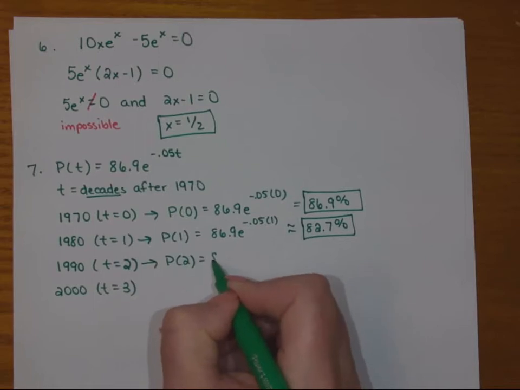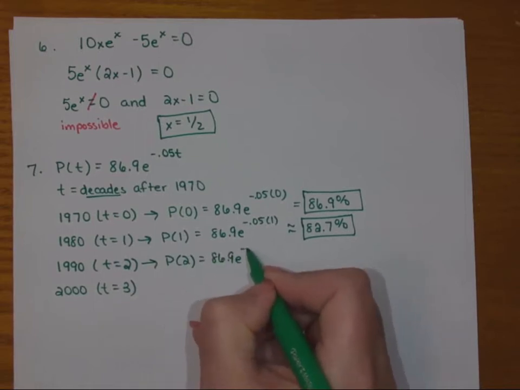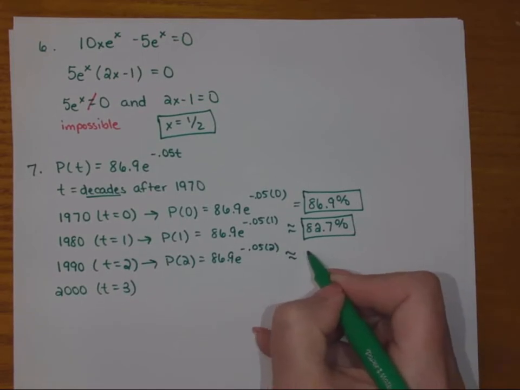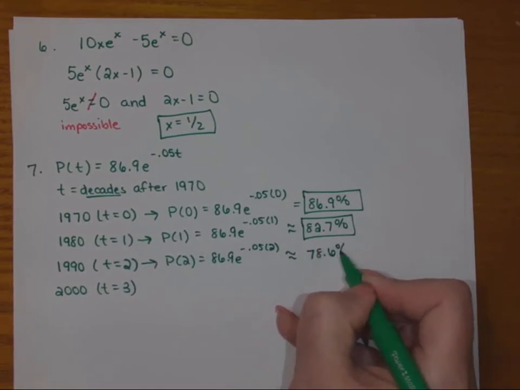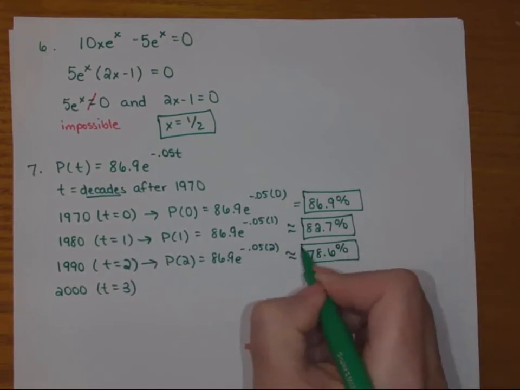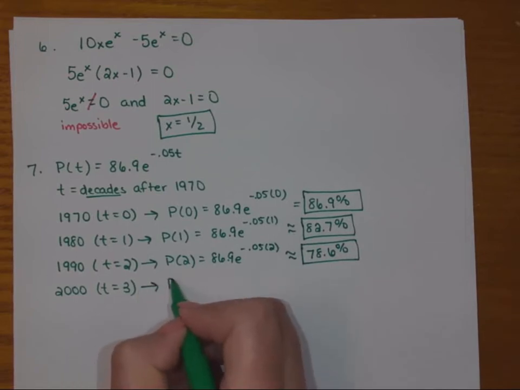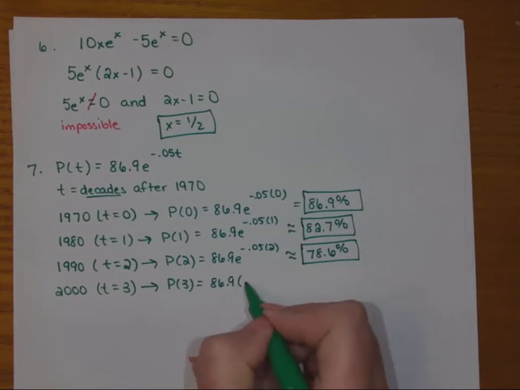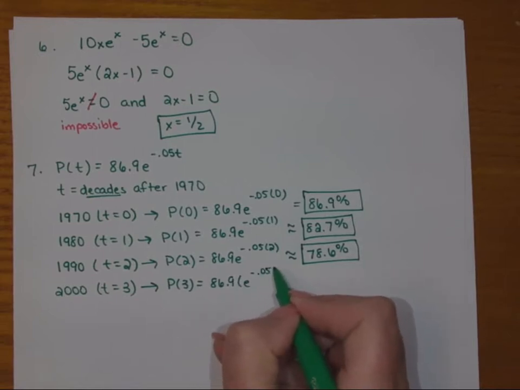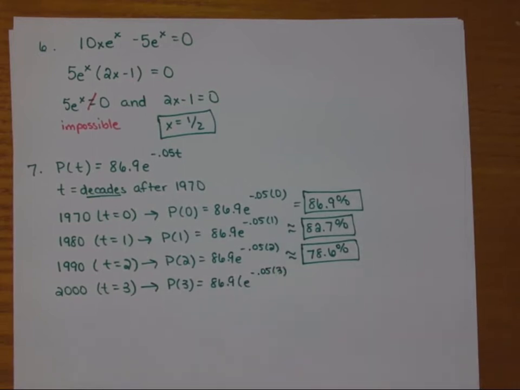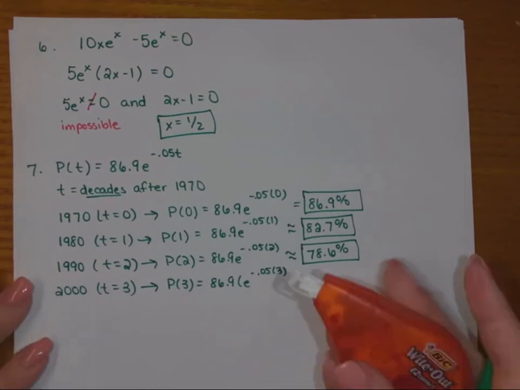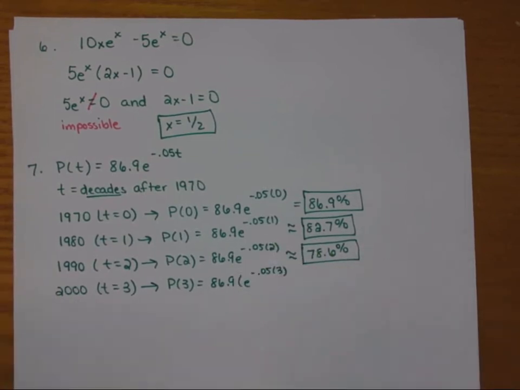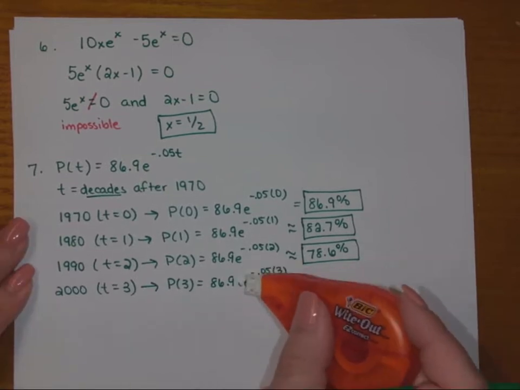If we plug in 2, you will get 78.6. If you're using common sense, I think we all know that probably the percentage of married households is dropping, if we pay attention to society at all. I don't really know why I started to open a parentheses there, but let's go ahead and get rid of that, if my whiteout will let me.